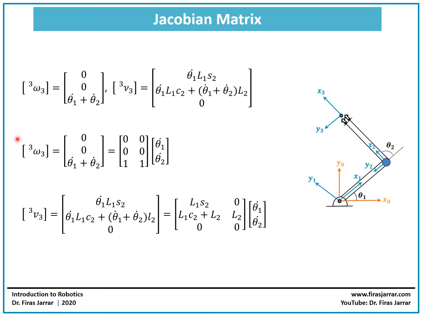We will try to express each velocity explicitly as a function of a column matrix of the joint rates. Starting with the angular velocity of the end effector, this can be written as a product of two matrices, one of which is the column matrix of the joint rates theta 1 dot and theta 2 dot. You can verify that the product of these two matrices gives the same column matrix we obtained from last lecture.